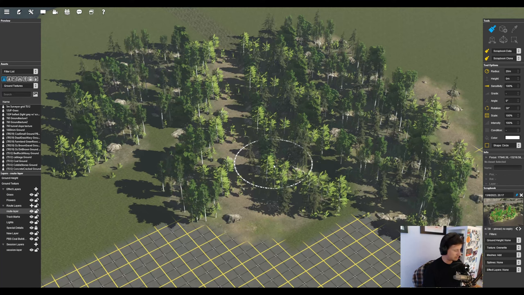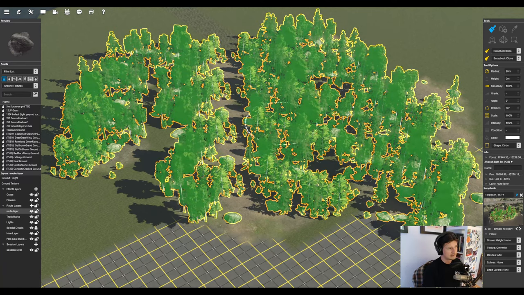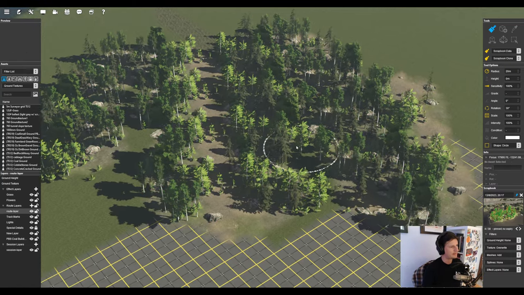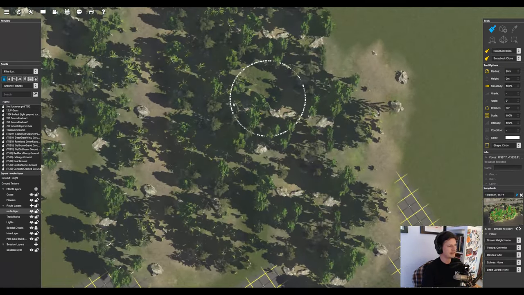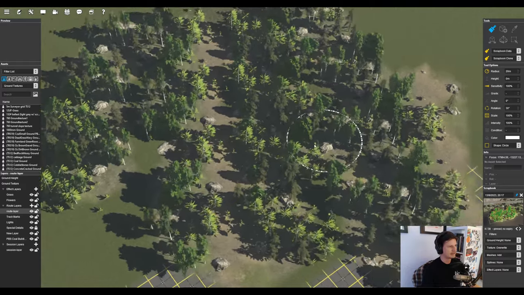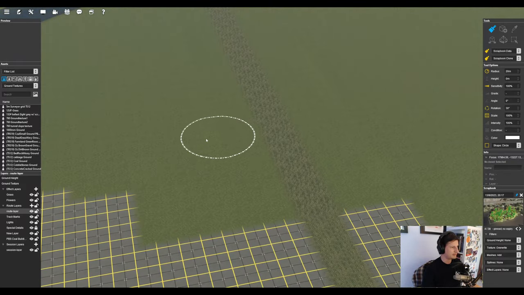And what's also really cool is if you hit the undo button after you deselect, it will undo your deselection. So you can go back and have everything selected again. But I don't want that. So anyway, you can see that it's a little bit tiled. We don't really want it tiled, right? So let me get rid of that.